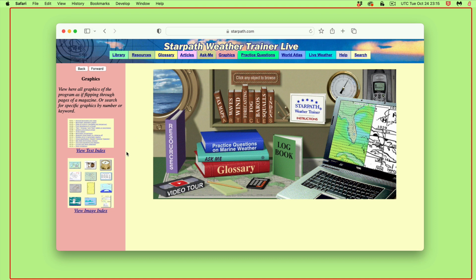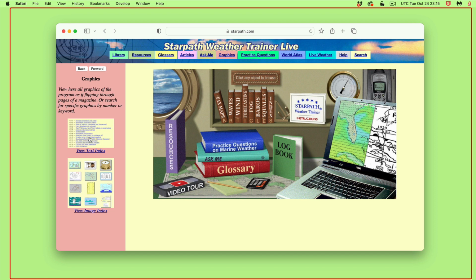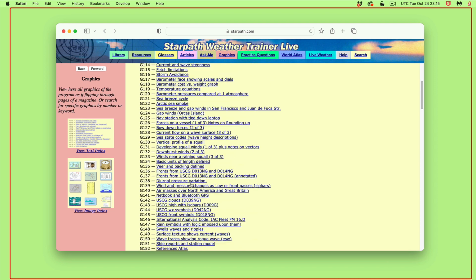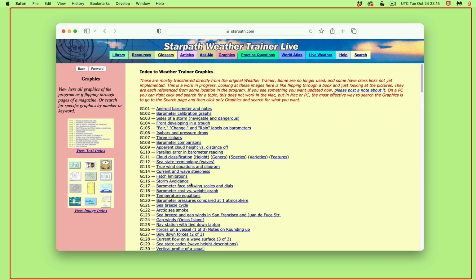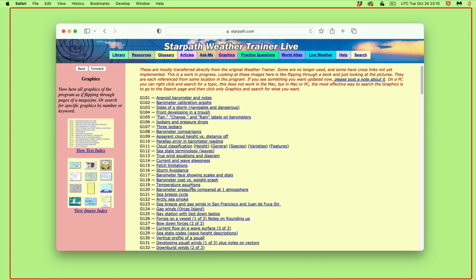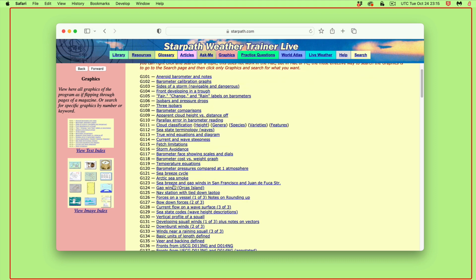And so, for example, graphics, that's one of the first things you might do. It's just like looking at all the pictures that are included in the program. I got there by clicking graphics, like this button up here. Then I click here, and this is a list of all the graphics. If you're searching in our course and in some of our books where we reference a picture like G123, well, if you wanted to see G123, you would go to the graphics and you would hit here, and then you would find the 123, whatever that is.